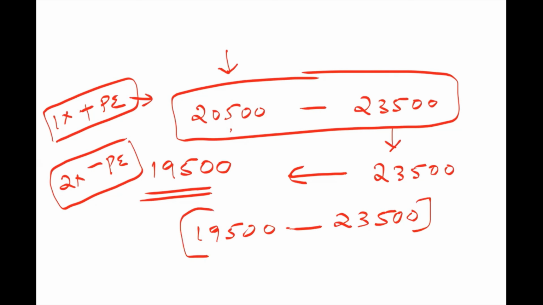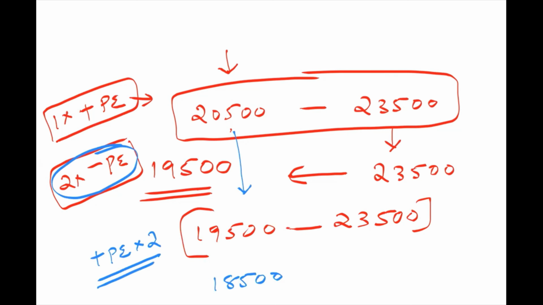So this way, I can keep on doing this and I can keep on extending this. Now hypothetically, assume that from 20,500, Nifty came to 19,500. So at 19,500, I now have two put options already. So what I need to do is buy back those two put options. So this I will buy. And to finance this at 18,500, I will sell 4 put options.